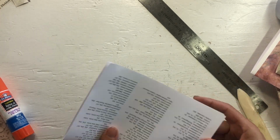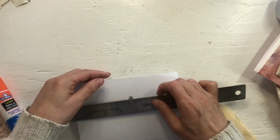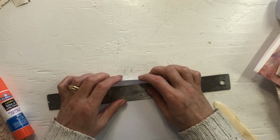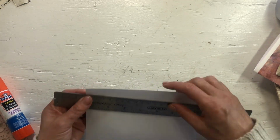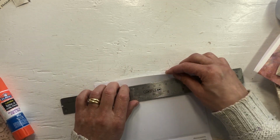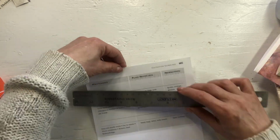I do like the writing more, but maybe we'll just fold this one on the top just to get rid of that white margin on the top. The other ones didn't have that, but I just feel like I don't like that.